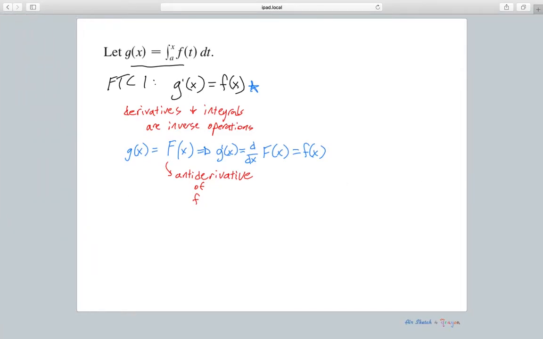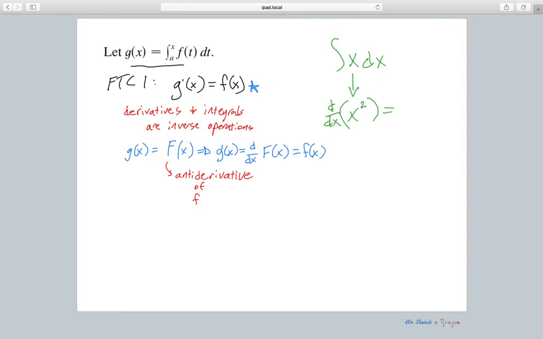So let's just do a quick off-the-cuff example so that you can see what I'm talking about. If I want to find the integral of just x dx, what I'm trying to think about here is what is the antiderivative of x, meaning what function such that if I took its derivative would get me x? Well, I know it's going to have to be to the second power, right? Because then taking the derivative of that will get me back to a degree 1 polynomial.